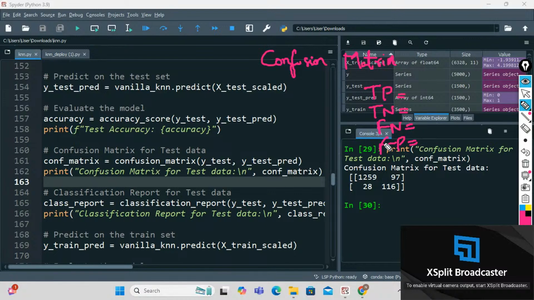What are the values for these 4 metrics with respect to the confusion matrix? TP is 1259? Not exactly. Are you guys sure?